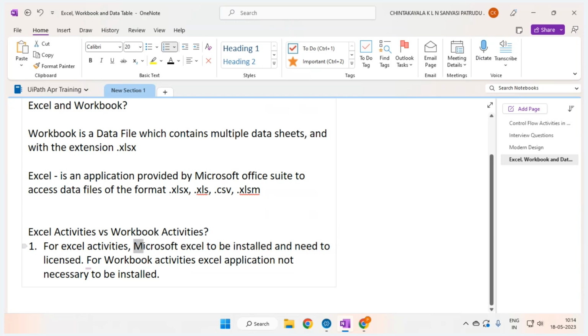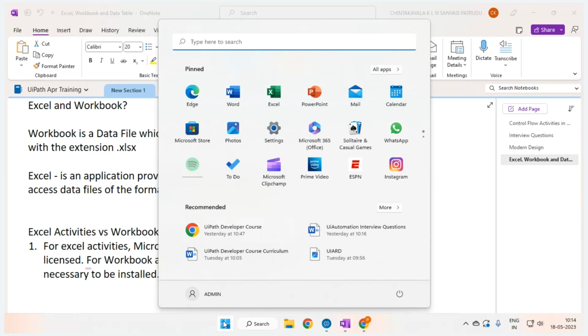Because it is not only with Excel, right? We need to get licensed for all the applications which are part of your Office suite or O365. So if you see here, let me go to all apps.